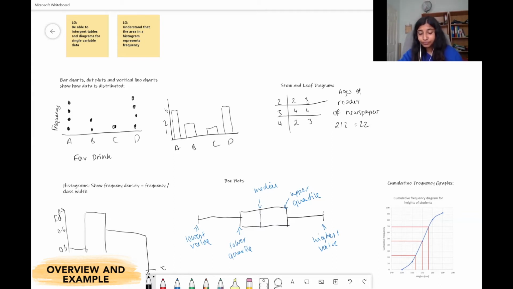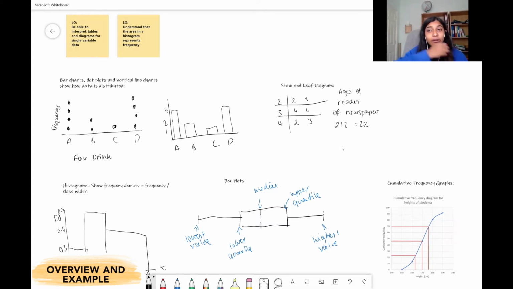So your stem and leaf diagram will show your different ages and what ages it ranges to, like your mode. You get your mode up here, the most common age you have, the highest age, and the lowest age, so you can get a variety of information from the stem and leaf diagram. But just remember, to read it, it normally says how to read it on the side. So for this example, you have 2-2, and that's just equal to 22. So that's what a stem and leaf diagram is.